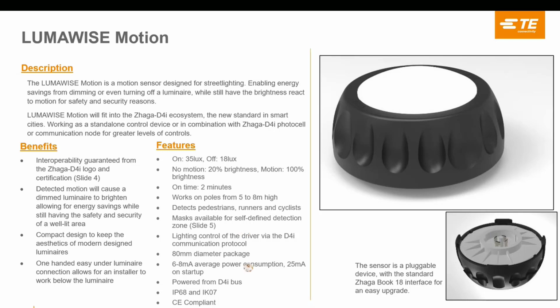So this is a digital motion sensor, and like I said, it's part of the Zarga D4i ecosystem. And the communication protocol that it uses is the D4i communication protocol. So this is a flavor of DALI, and I'll explain that a little bit more on the next page as well. Based on our 80 millimeter Endurance S base, we tried to make it as compact as possible, but we also wanted the largest detection zone possible. So we're limited on size, not by the electronics. We could have made the electronics a lot smaller, but the size of the optics, the lens, is what gives us the really large detection zone and is dictating the size of this unit.